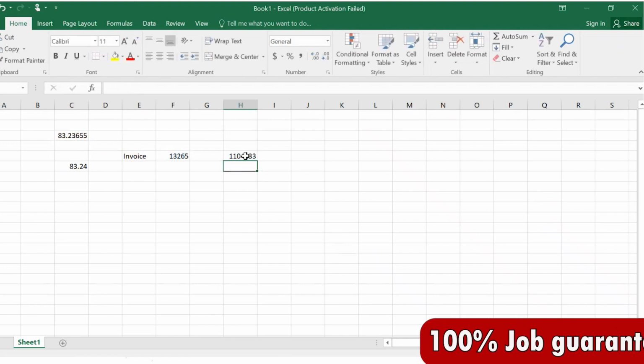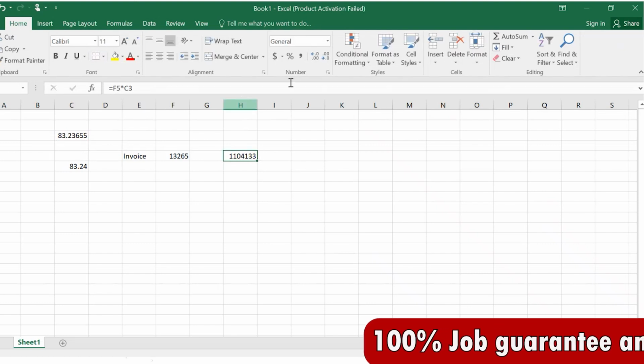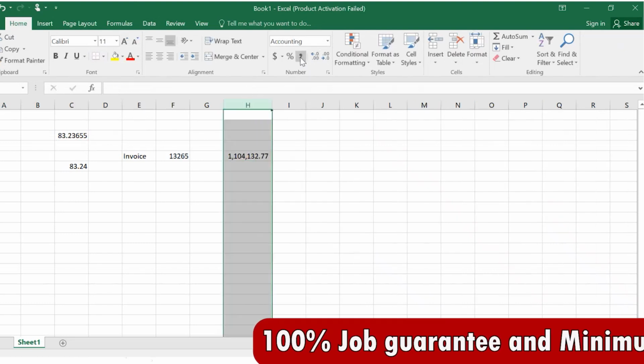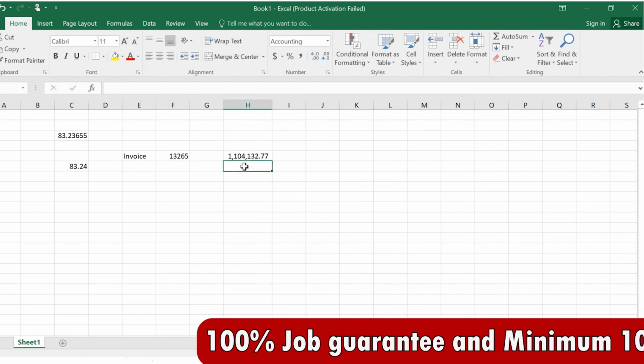Here you can see I'm using the 2 digits.